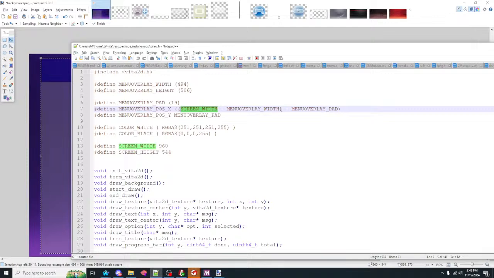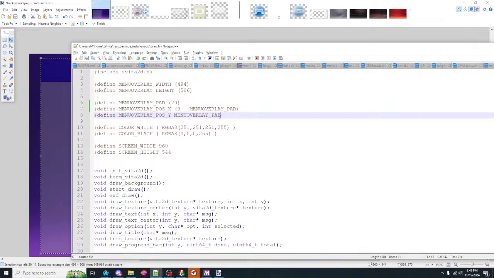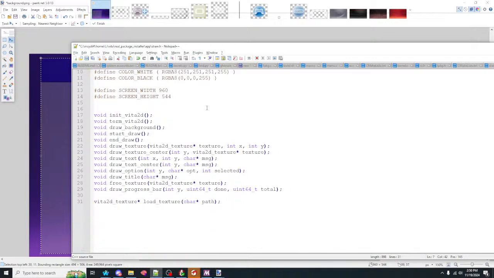So let's change this from pause X to just menu overlay pad, which will be like 20. And instead of screen width minus menu width for the menu overlay, let's just do 0 plus menu overlay pad. I guess both must be menu overlay pad, so it starts at 20, right?